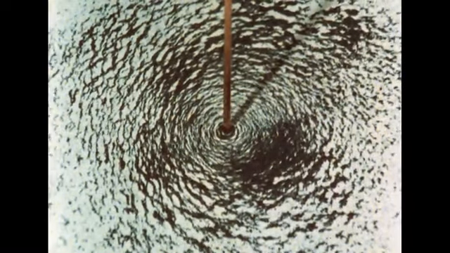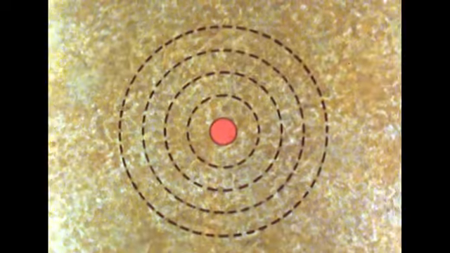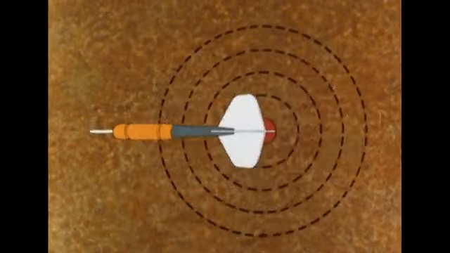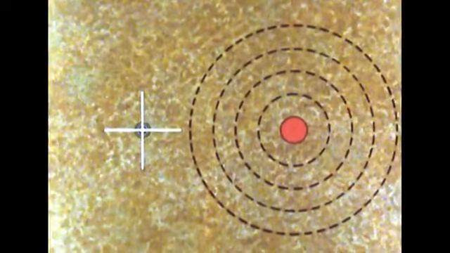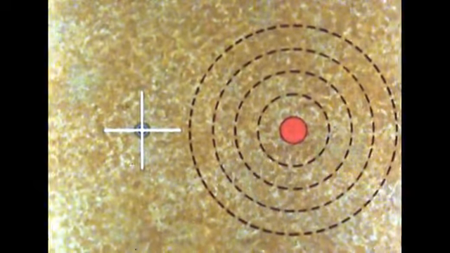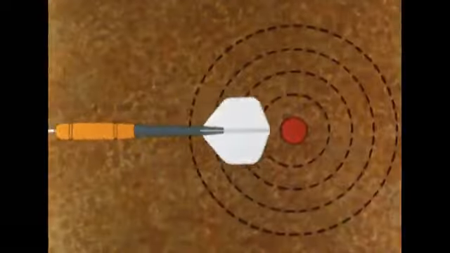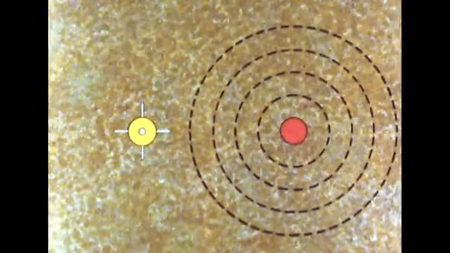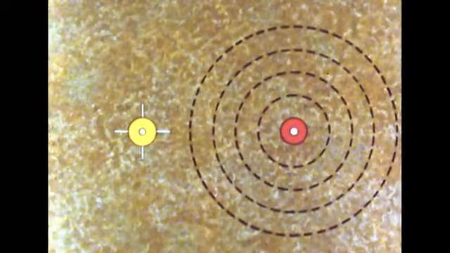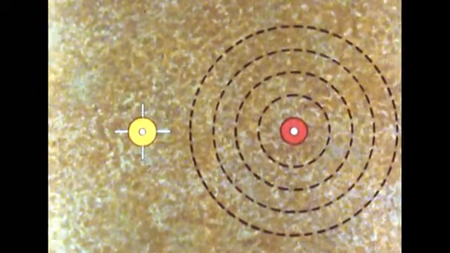If you want to draw this field, you need to show in your drawing if the current is flowing into the paper or out of it, toward you. Well, think of a dart. If it's flying directly away from you, you would see the flights looking like a cross. So we show current going into the paper with a cross. On the other hand, if the dart was coming straight at you, you would see its point. So we use a dot to show electron current coming toward us out of the paper. These symbols are called dart notation.